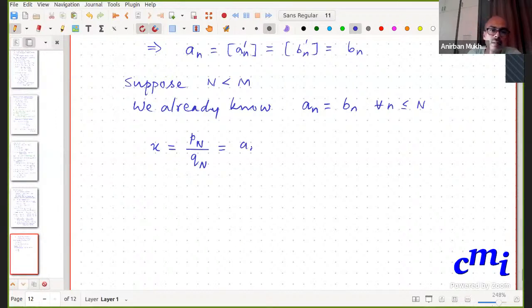And how does this number look? So this is An. We know these entries are the same. So up to this capital N, the entries are the same. Then we have Bn plus 1. It might have some extra entry. It is going to have some extra entry because M is bigger than N. So at least this much. So it goes up to M. M can as well be N plus 1, but strictly bigger than capital N. That's the assumption. We want to get a contradiction.